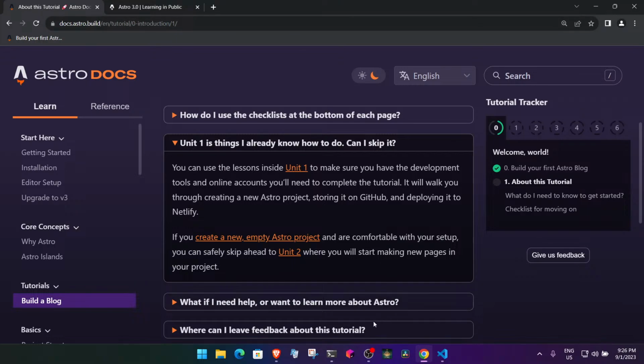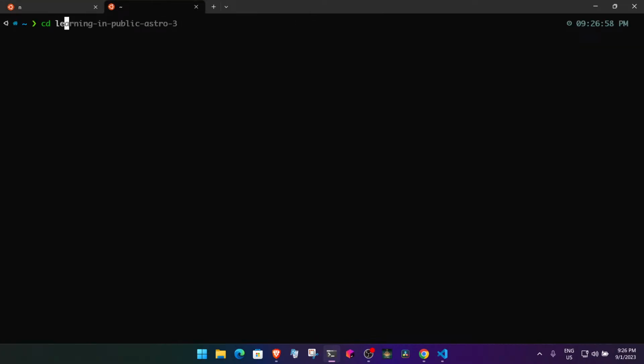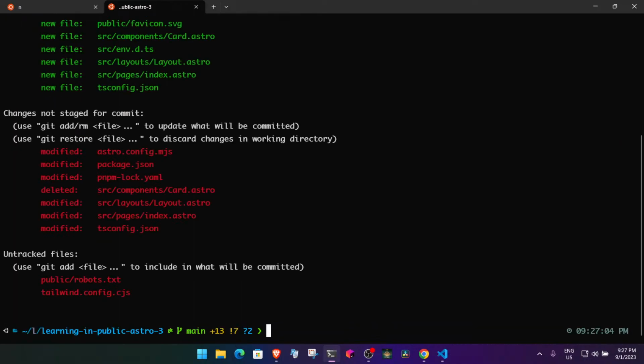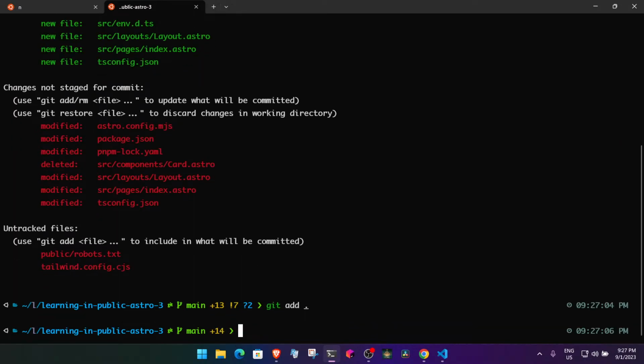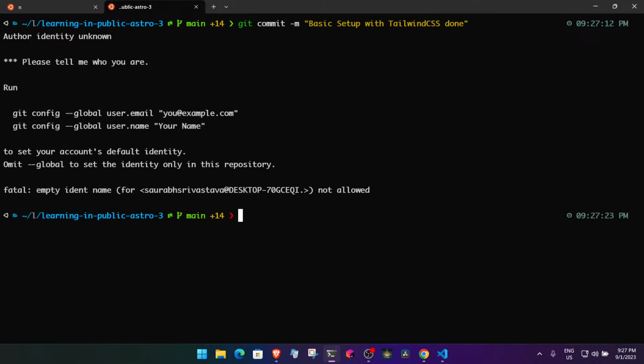That's my take here. So what I will do, I'll open a new one, go here, and simply check for the status. Let's go with this. Let's again check for status, commit, and basic setup with Tailwind CSS done.